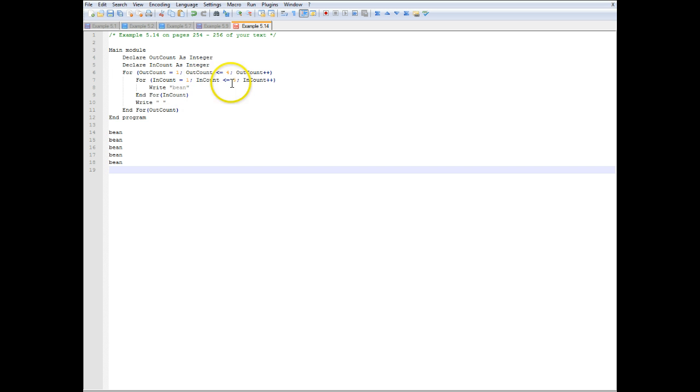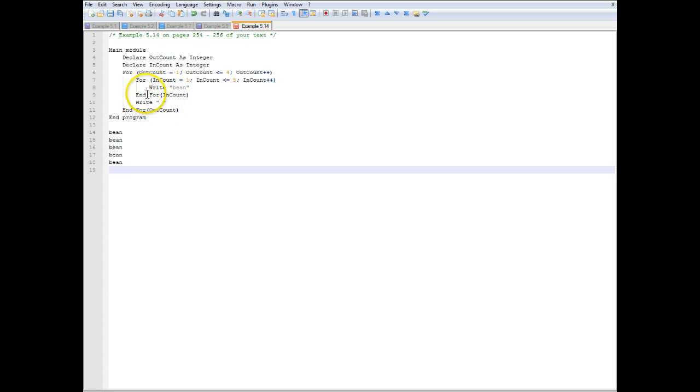5 times. On the fifth iteration, inCount is going to equal 6. So it's going to exit the inner for loop and go back to the outer for loop, and it's going to increment outCount by 1. So that will equal 2, and then it will enter the inner for loop again.